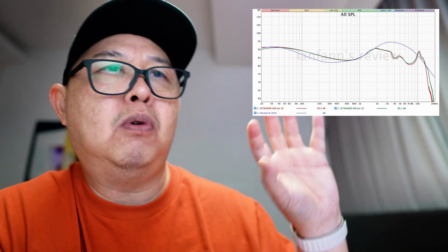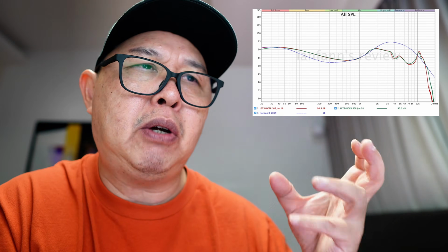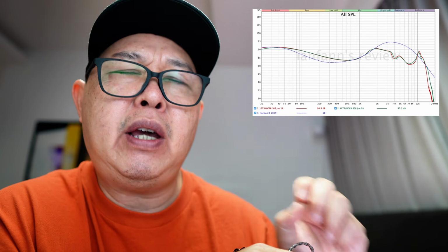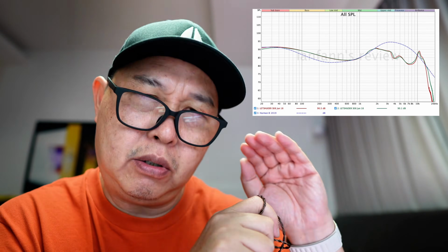Now in terms of the sub bass, it's a little bit rolled off. It's not the most extended rumble, but it's a very heavy note in terms of that earthquake shaking kind of rumble. It's just without the dynamic feel to it. Can't really feel it because there's no dynamic feedback from the sound. But it's very heavy, very textured and very thick sub bass. Mid bass is very punchy and very impactful to a point, but it's a little bit overwhelming for me, almost to a point whereby I find that it's a bit too much.